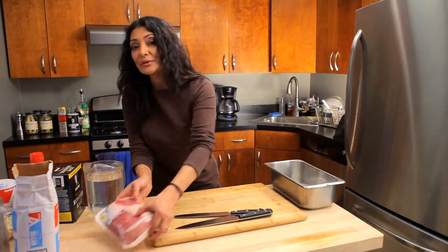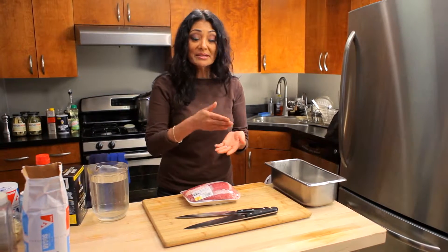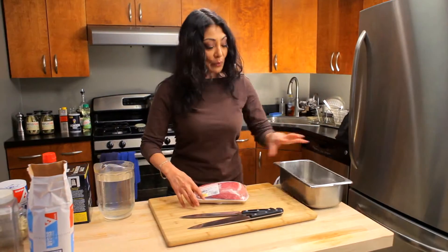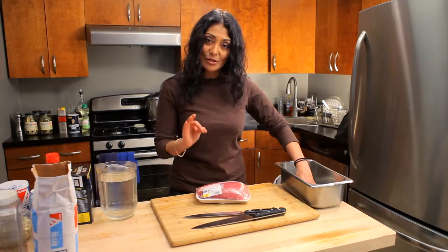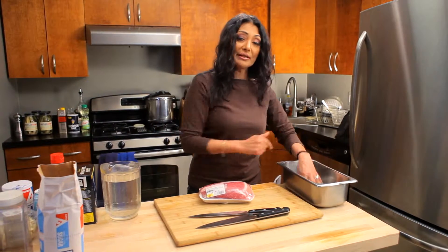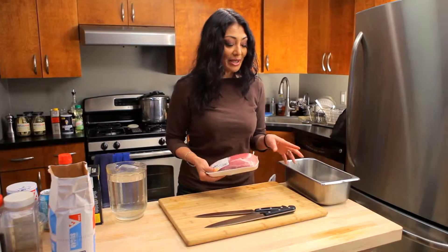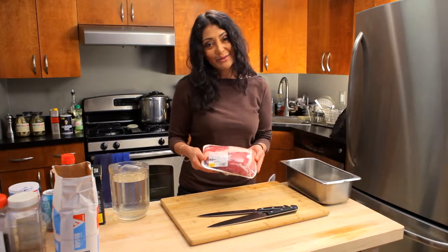What do we do to make that? We use any type of pork loin — it could be a large one, a small one, it could be pieces of pork that are about an inch thick, it could be pork chops, it could be pork anything. We'll get it into this pan, but my first thing that I always do is get my brine in here first. Why? Because you can taste it and make sure that the composition is correct. You really wouldn't want to be tasting a brine that has raw meat in it. Not so tasty, right?